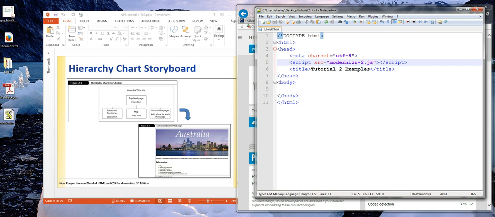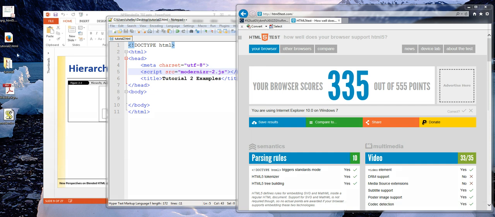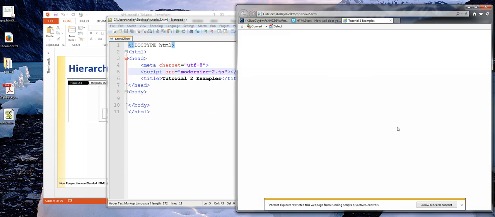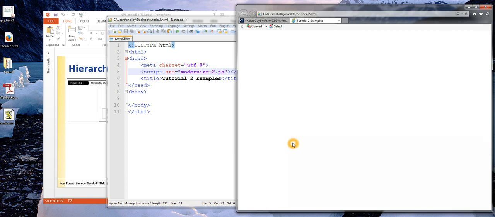And I'm going to go ahead and open my HTML page in my internet. Excuse me, I think I got cut off there for a second. I'm going to go ahead and open this page in my Internet Explorer window. And I guess we can go ahead and close this. Now, we don't have anything yet on the page because there's no content within our body tags, but this will give us a great place to get started.